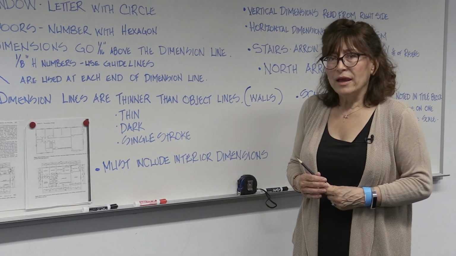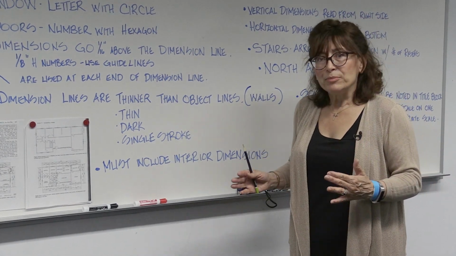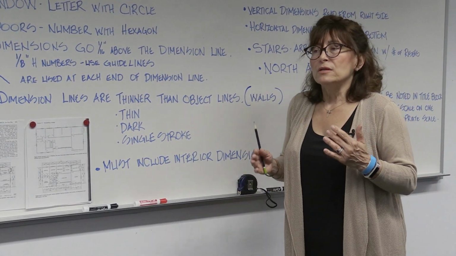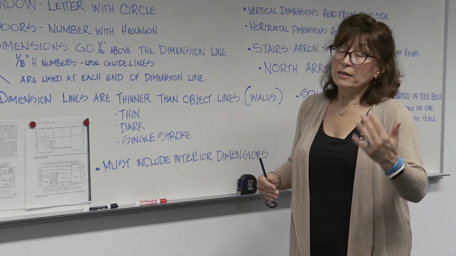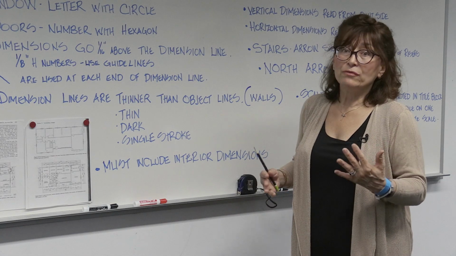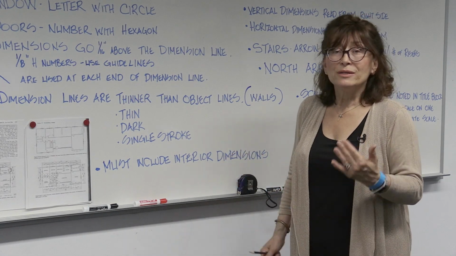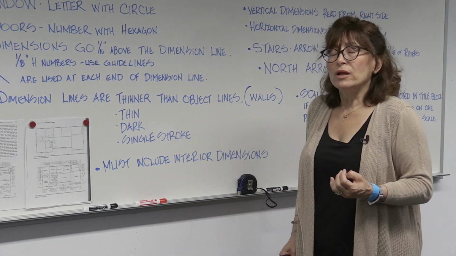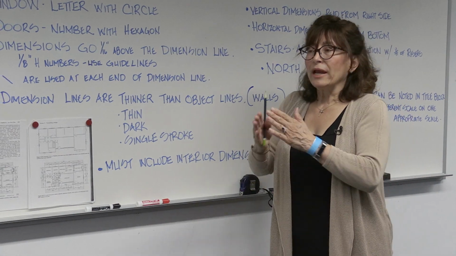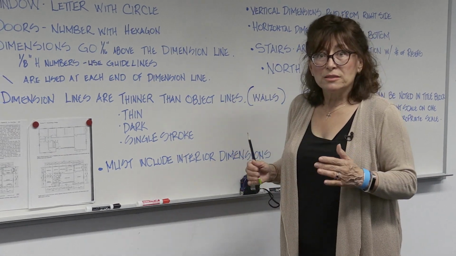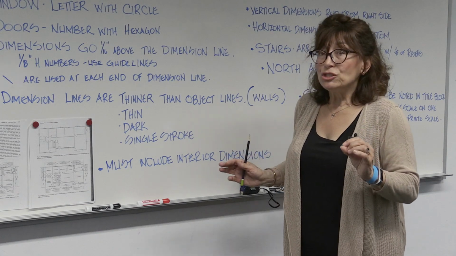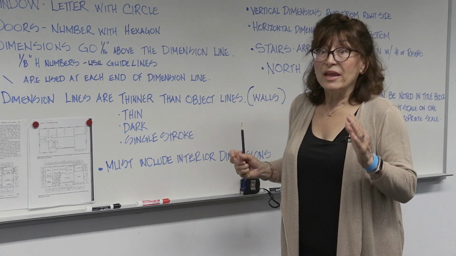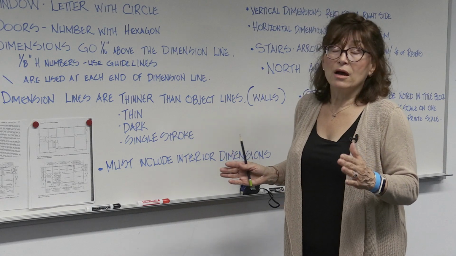Another thing that you may have to do is make a copy of your plan, because you want to make sure when you print that, because you'll be handing in a copy to me. I never get original drawings, you always hand in a copy. So you want to make sure when it prints, you're able to read the object lines very clearly, and they're very dark, but that the dimension lines, even though they're lighter, they have to print on your copy.